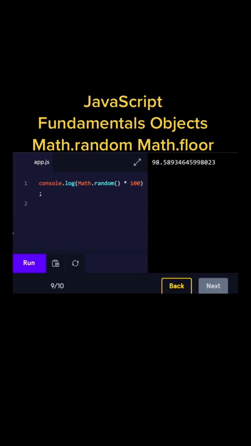Inside console.log, you wrote in the last step, put the existing math.random multiplied by 100 code inside the parentheses of math.floor. So make sure that math.random multiplied by 100 is within the math.floor parentheses.